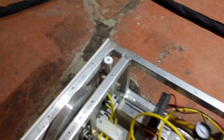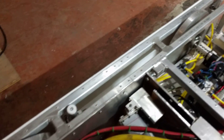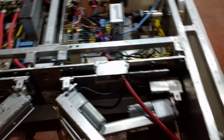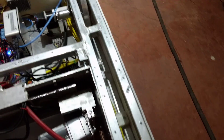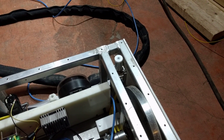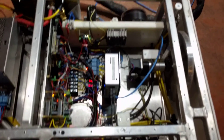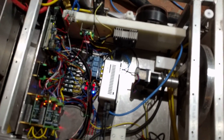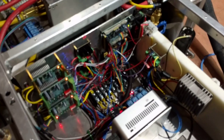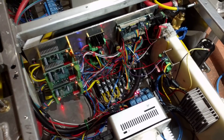These little guys right here are the outriggers. They deploy and either wedge the machine into place if it's in the welding-down position, or lift the machine up to the top platen and wedge it into place if it's in the welding-up position. Those are air actuated. Here's the electronics section — the computers, motor controllers, and some more power supplies.